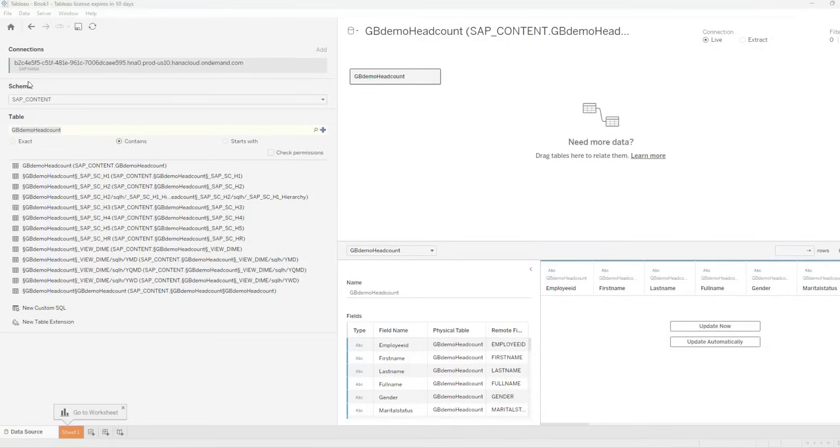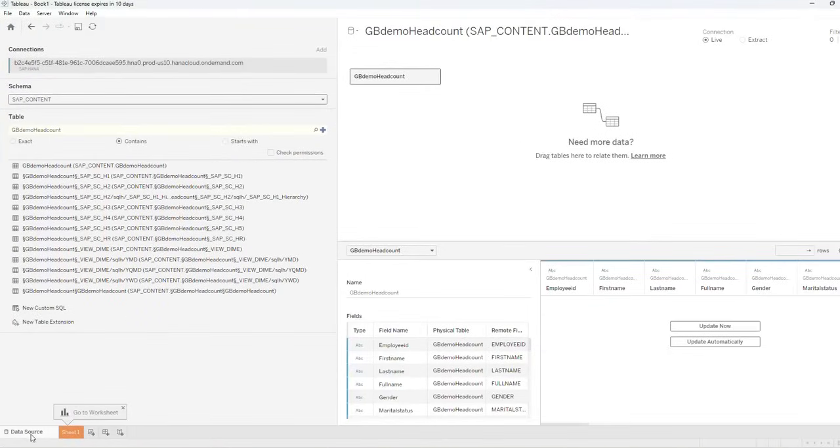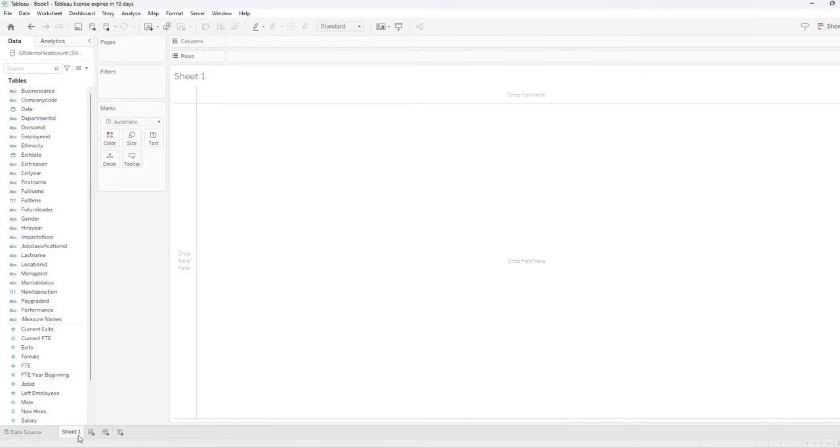Once you connect with the credential, you can just search the schema. SAP content is our space name, and then you can just drag and drop this table here. Simple, drag and drop, and now you can see the data source. You can go and create the sheet.